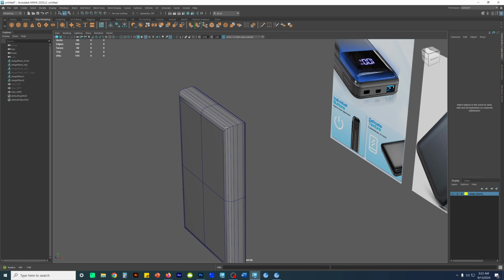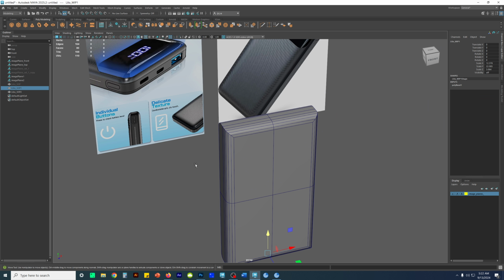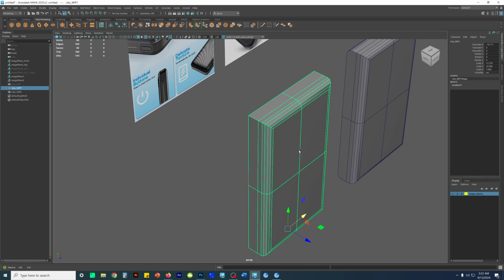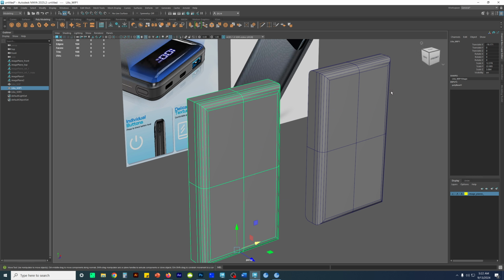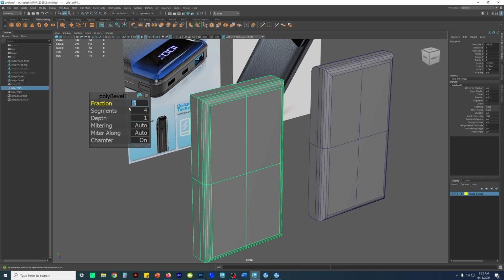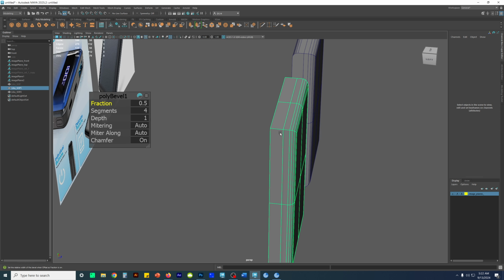Yeah, but you can either do that. Let me grab the one from previously. Press H to reveal it, right? And this one, compared to the newer one, maybe if I go in here, this is the poly bevel one. Same thing as when you press T. This and this is the same thing. So let's say if I set the fraction to 0.5, just like the back one I just made.